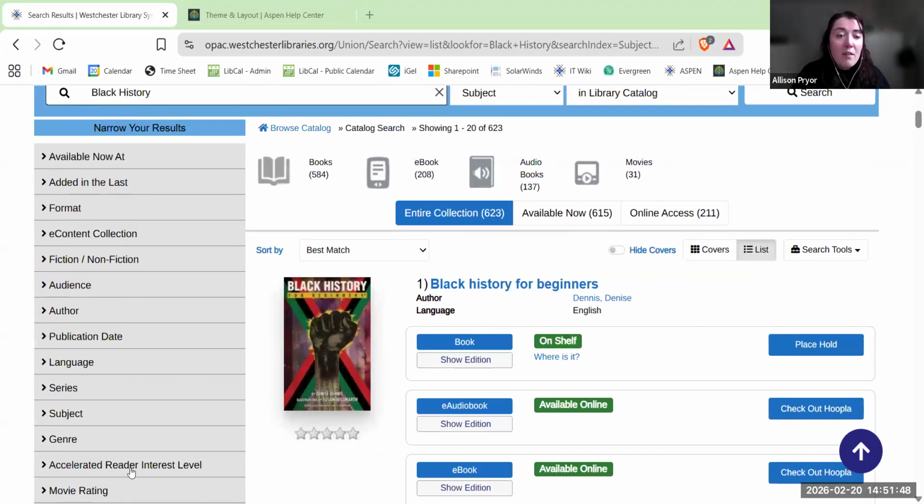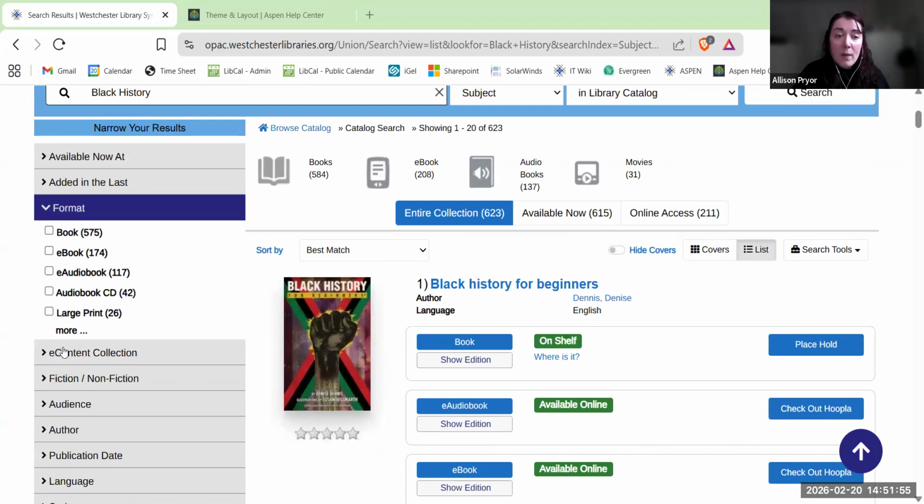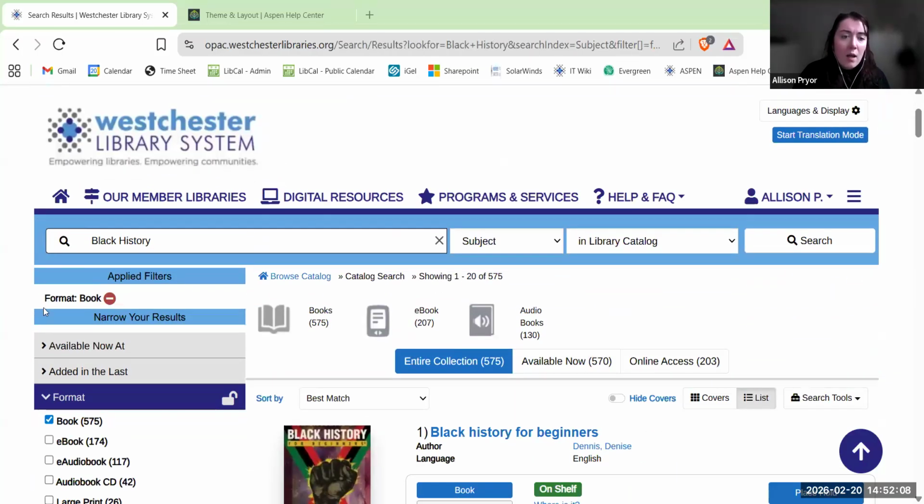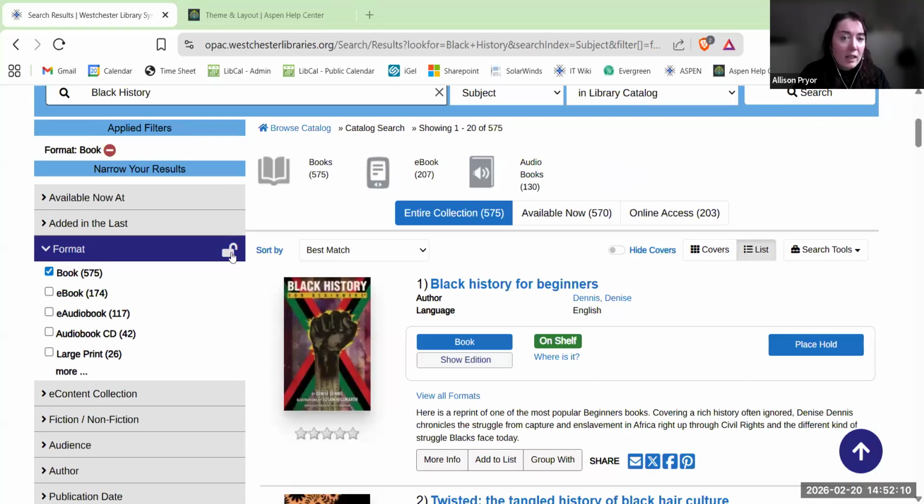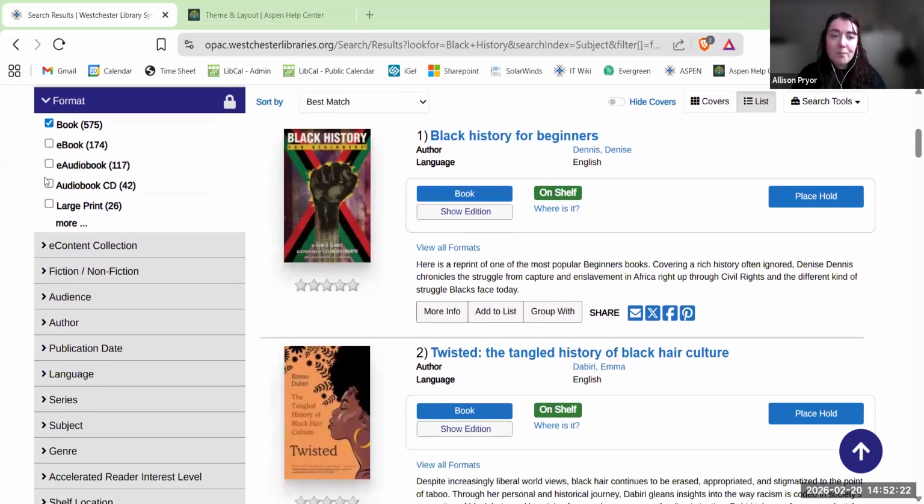So I'm going to open up my facets, another word for filters, on the left side of my screen. So I can select a format. So if I only want books to be showcased in my browse categories, I can turn that on. It does take a second for it to update, so you do have to be a little bit patient for it. And then you can also lock it down. So meaning that because this is a search and these are going to get updated on their own, I want to make sure that only my book formats are included when these get updated automatically.